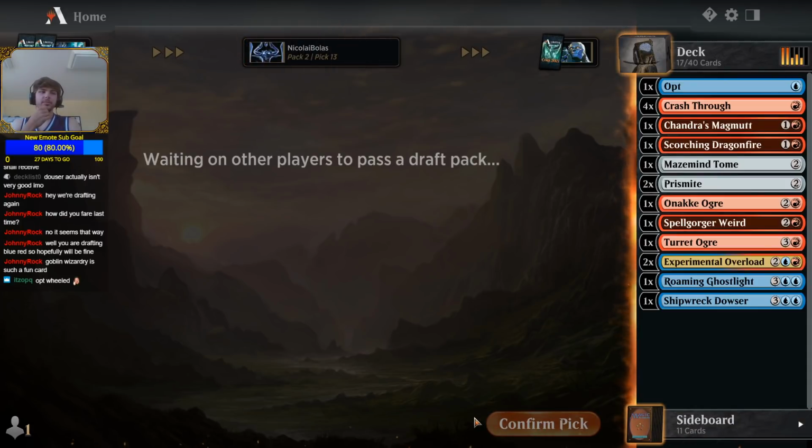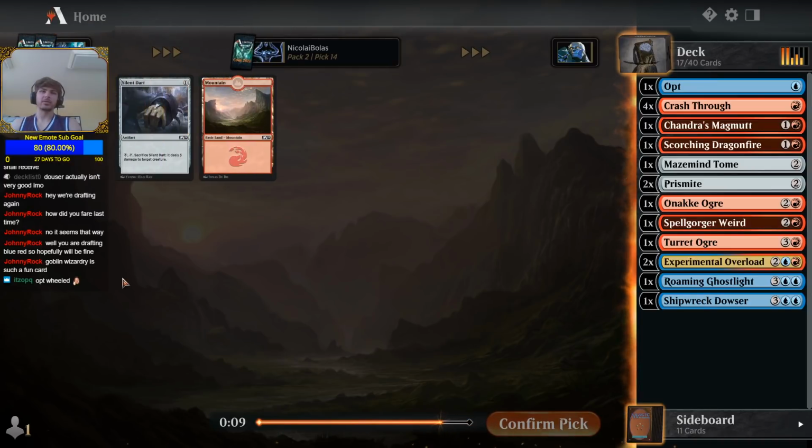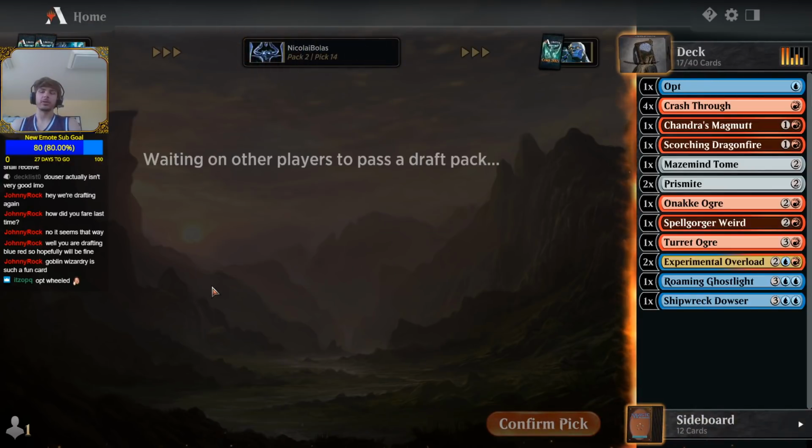Opt did wheel. Wizardry didn't wheel, but that's not to be expected. That's a good card that people are going to want.